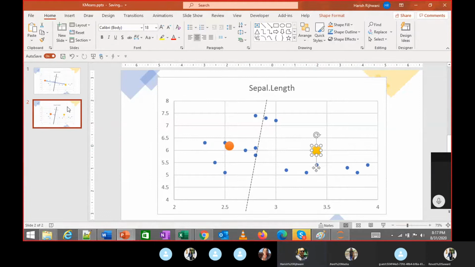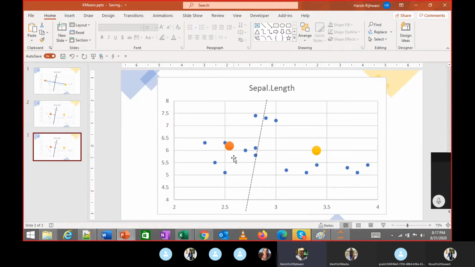Now again I will draw a line between these two centroids and draw a line perpendicular to this. Understanding?